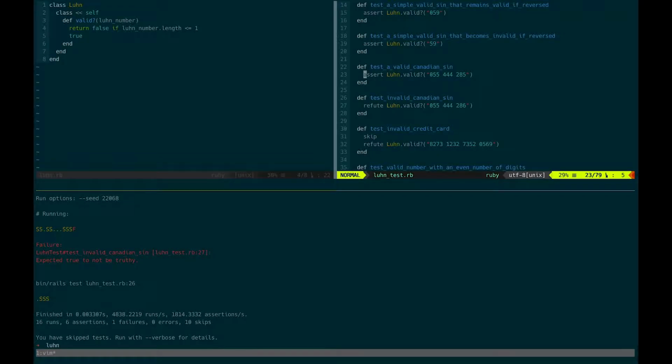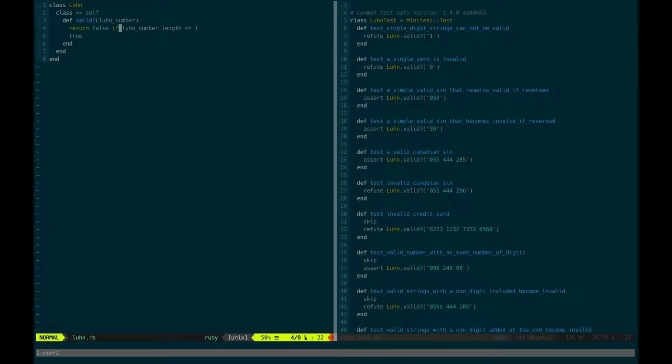So we have 2 social insurance numbers. One is valid. One is invalid. So we have the 2 cases that we need to actually drive this out. And so like we always do, I'm just going to brute force this in place. I think ultimately, once we refactor this, the code is going to look pretty different from what we come up with here. But our first objective is just to get this thing working, right?